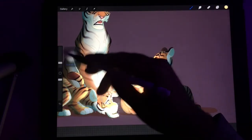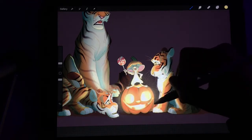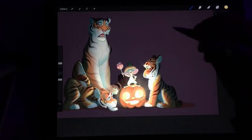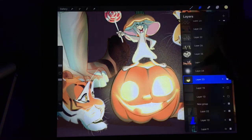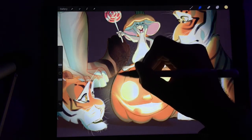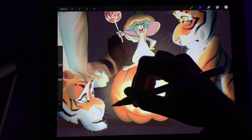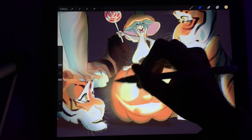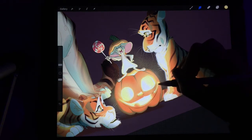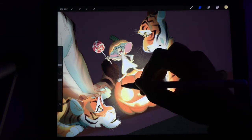Basically, I'm just trying to figure out how I want to do the atmosphere. You know, because if this thing is emitting light, you kind of want to have a little bit of atmosphere around it, but not too much. And why are these lines so... See, this line is way too dark. Don't like it at all. And I feel like somehow it's just getting darker. Better. Just don't want these harsh lines.